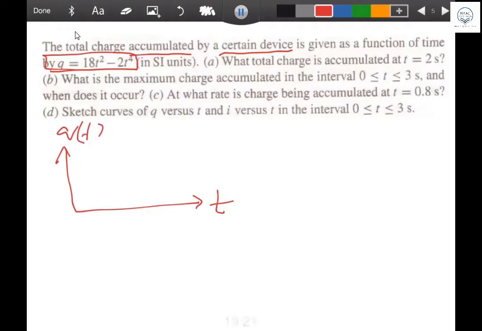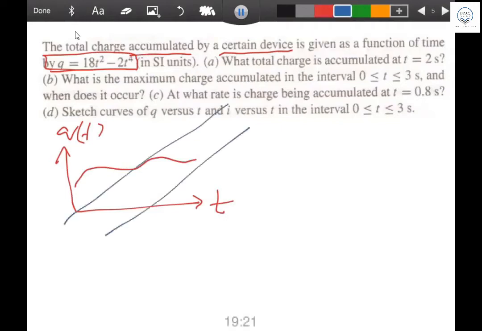0, you can see that it's a non-linear relationship. It's not a straight line. You cannot say it is a straight line. Is it a straight line equation, y equal to mx plus c? No, sir. Of course not. So you understand it, yeah. So this is a non-linear relationship between q and t.